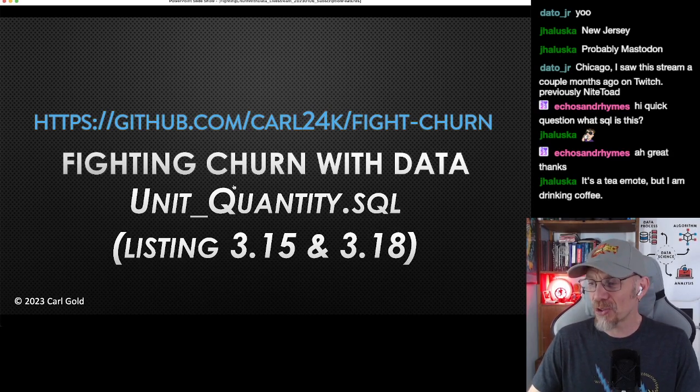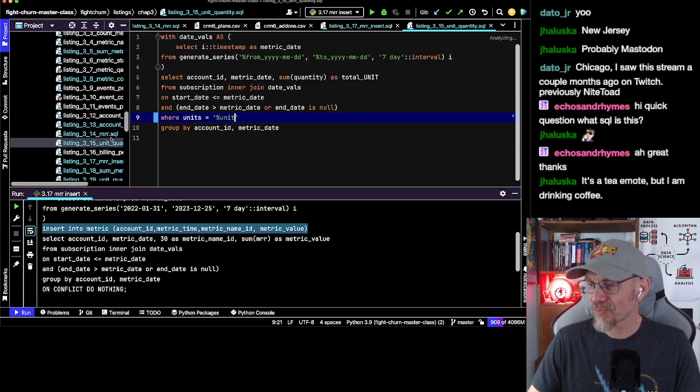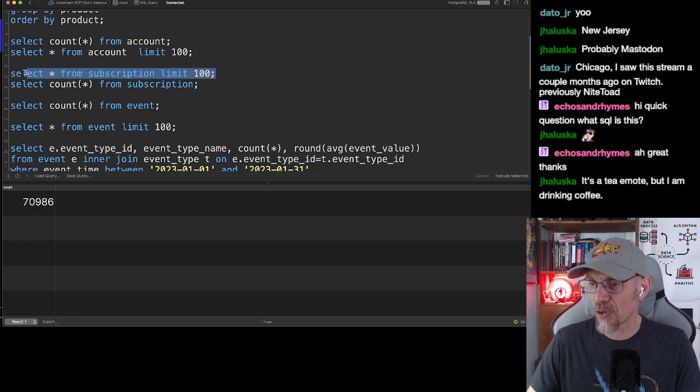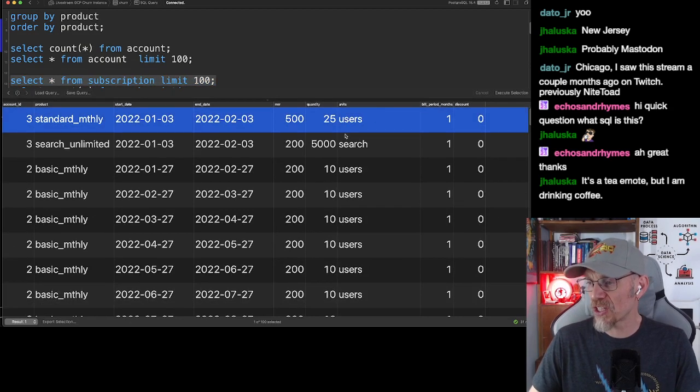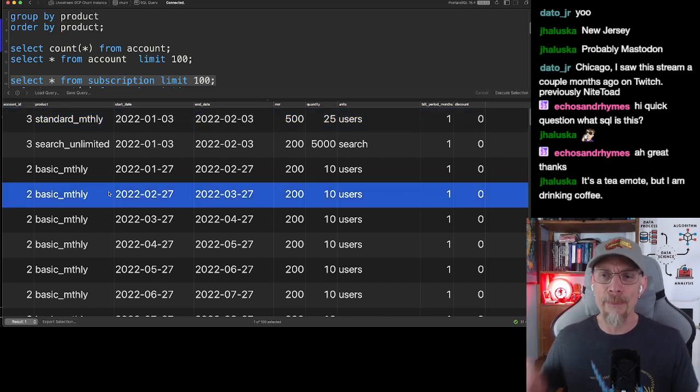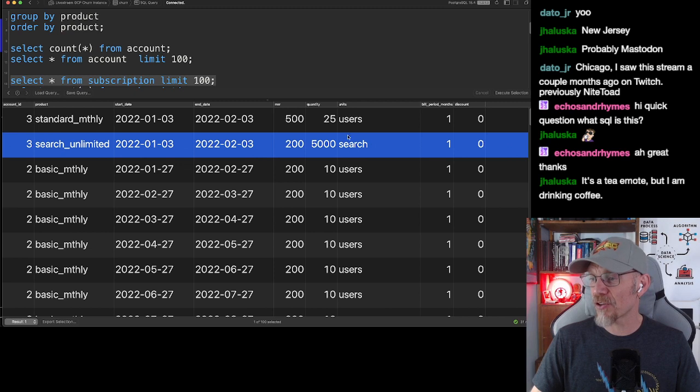And for this one, the logic is basically the same, so I don't have another cute diagram. But if we go to listing 315, which is another new one, not from the book, you'll see that now instead of summing the MRR, we sum the quantity field from the subscription table. But you've got an extra where clause that you have to have, units equal the unit, because going back to the subscription table, you can see that there's a few different units. The basic plan has users as a unit. I mean, the base plans, I should say. Basic refers to a specific plan, but the base plan in a subscription product means the plan you have to have, not the add-ons. So the add-ons have other units of search or meetings in this simulation.